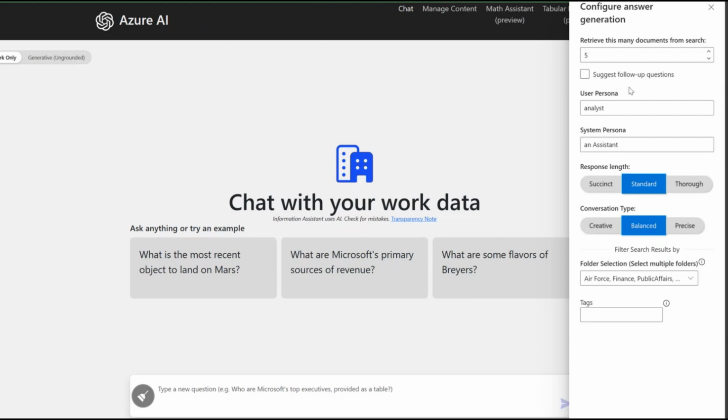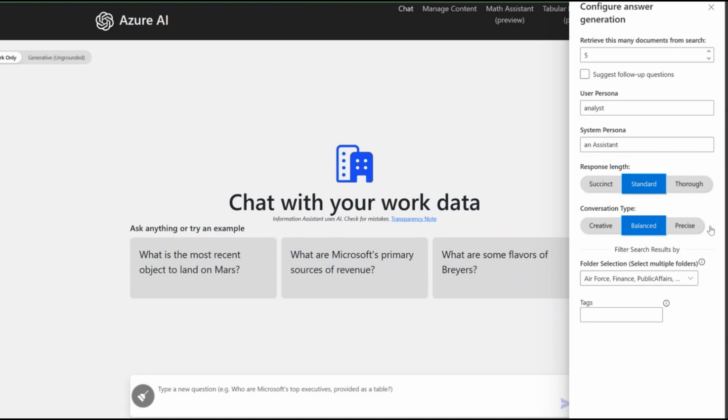Importantly, you can give it the user personas. You can tell it what kind of user you are and what kind of user it is. So if you're working in finance, you want to tell it that it's a finance assistant or it's a finance analyst. Give it that context. One of my favorites to do is tell it that it's a native Texan that speaks in Texan dialect far too often and uses the term y'all every chance it gets. The responses are fantastic, by the way. So it does work. It gives it that extra context.